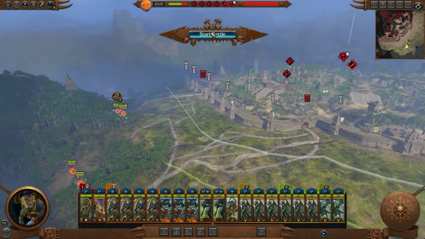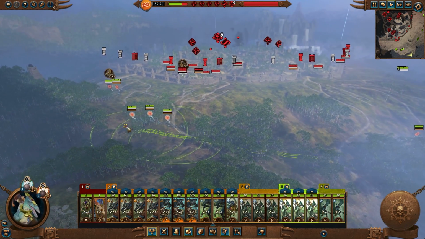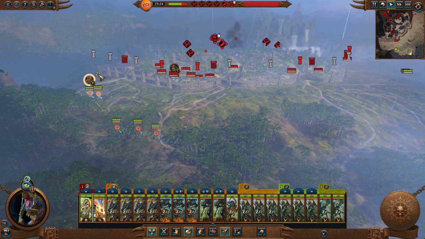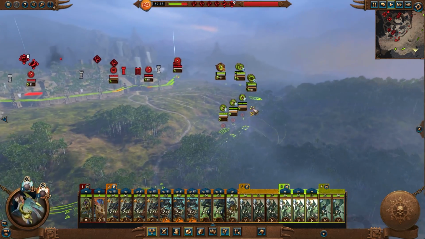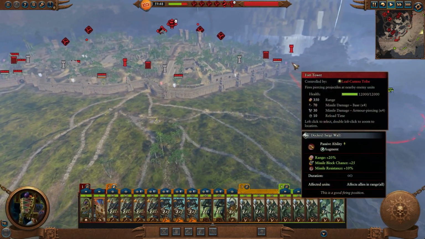Alright, let's see how the orcs deploy. Use the trees as cover. You 2 go way wide. Make sure we're not getting shot up too much by the towers. Are we out of range here? Yep. Not on this side, though.